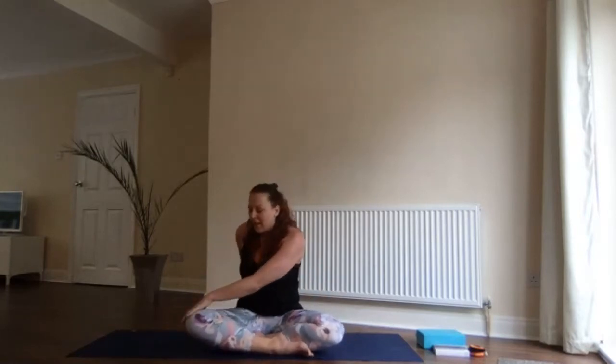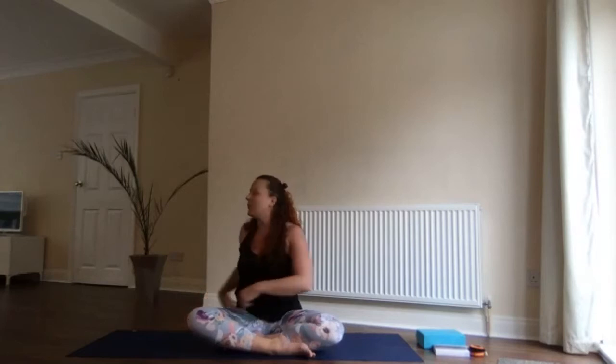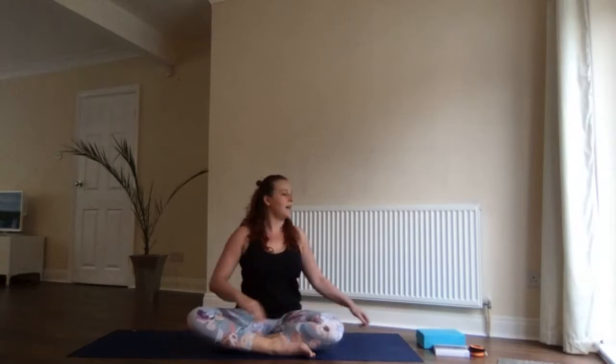and exhale. Then bring your right hand to your opposite knee. I'll be your mirror image. Lengthen through the spine and rotate, looking away over your left shoulder. Stay there for two breaths. One. And two. And then on your inhalation, you turn forward and you do the other side. Hand on knee, lengthen. And from the navel upwards, rotate your body. Two breaths, one. And two. Inhale, come forward.